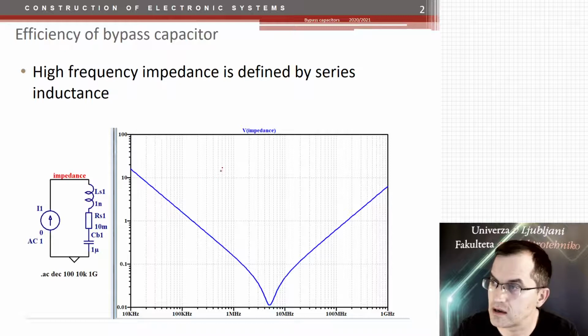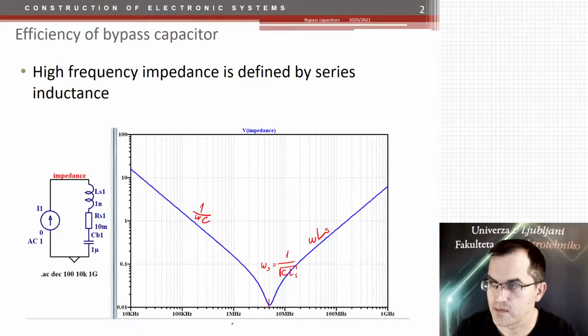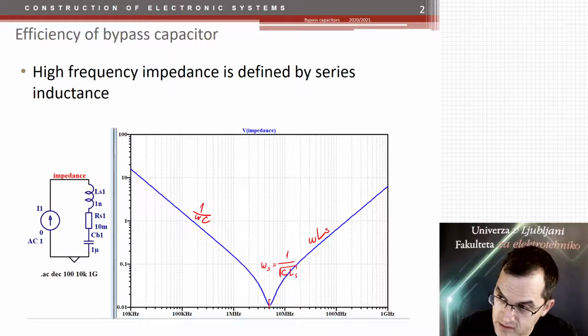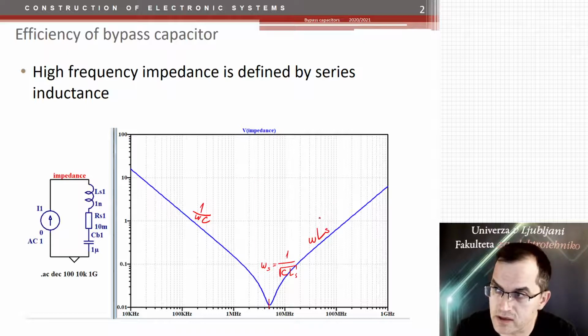So we need low impedance at high frequencies, which is defined as omega L series, and here the impedance is defined as 1 over omega C. So here is the resonance frequency, omega S, which would be 1 over square root of C LS. Well, this series resonance frequency is also called the self-resonance frequency, and this LS is also called equivalent series inductance.